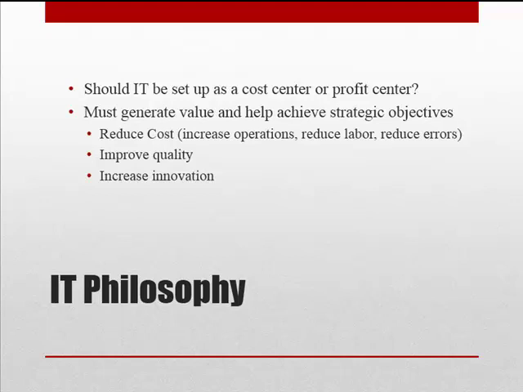So it's very important. Nowadays, every company actually sets IT as a profit center. There is no longer that cost center. So IT now must be very careful. They must generate value. They must help the organization achieve its strategic objectives, which means they have to reduce cost by increasing the operations, which means they can support more operations. So instead of fulfilling 30 orders per day, they can fulfill 100 using IT.